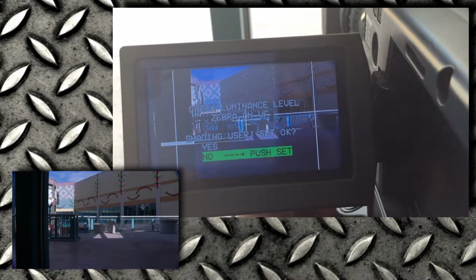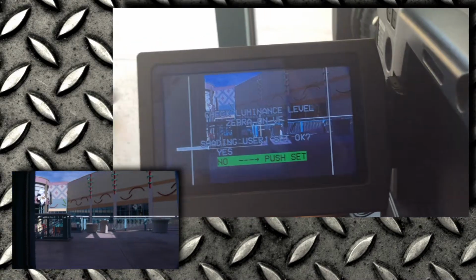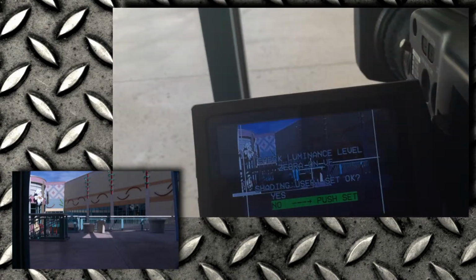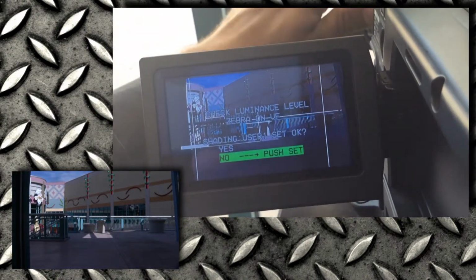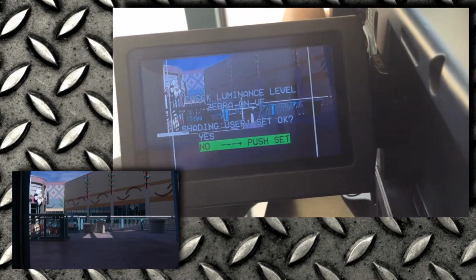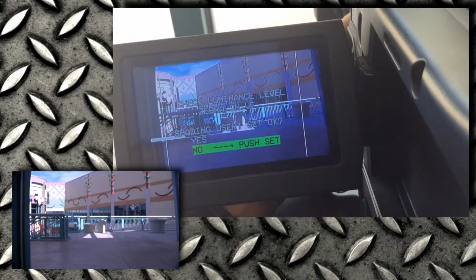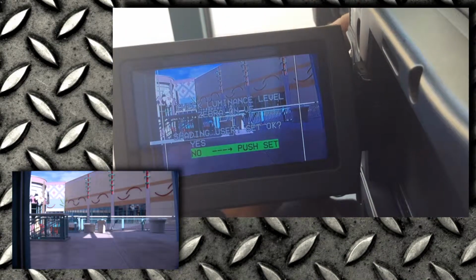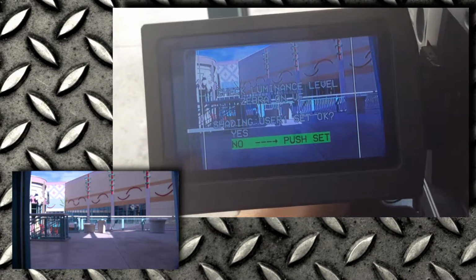Now how you do your shading is, it's basically like a white balance, but what it does is, I don't know if you can see this on here. When I'm fully zoomed out, I have a little bit of a vignette over on the edges. Let me open up this iris a bit more. Okay, I have a little bit of a vignette on the edges, right?